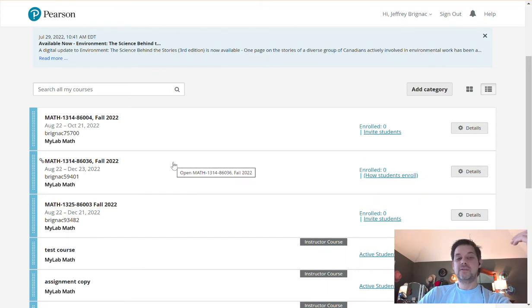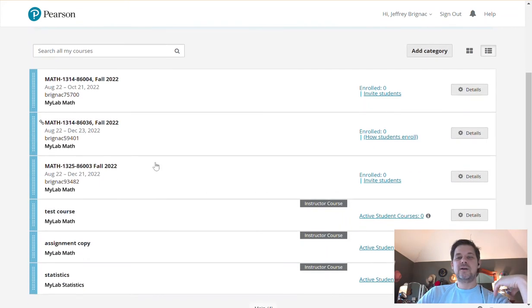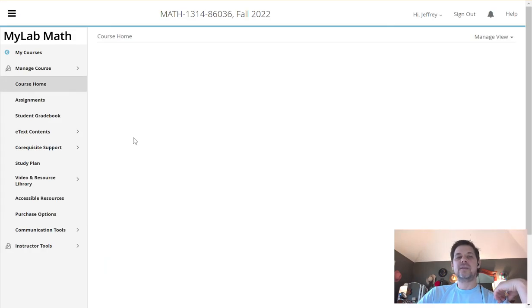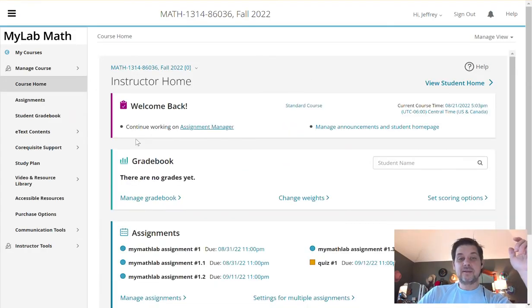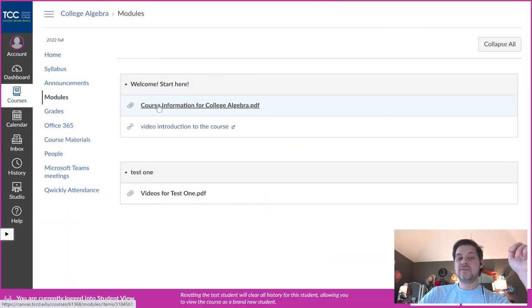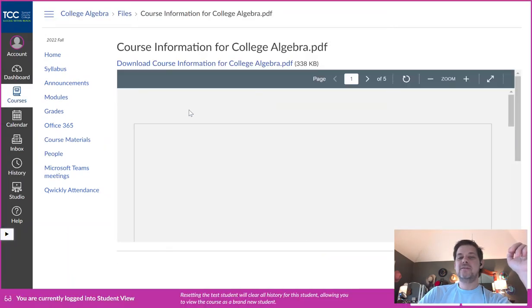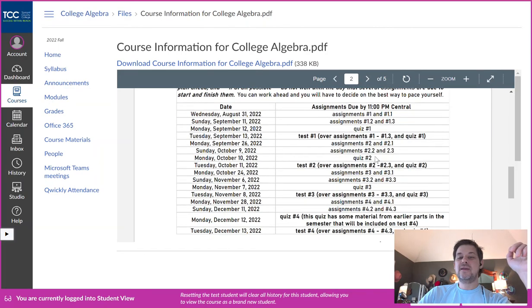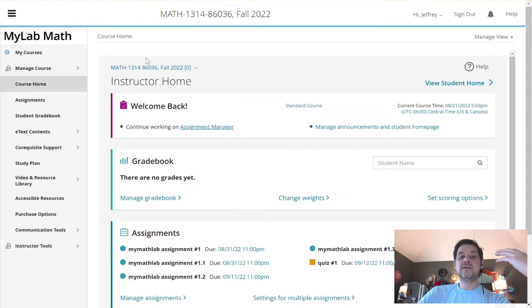It will have all the courses that you're enrolled in, which is probably just going to be this one, okay? And for us right now, that's this class, Math 1314 86036. Once we go to that, we'll see the assignments that are on the course calendar, right? Remember, the course information document right here, we can open that up, and then we see this calendar, and these are all the assignments that we're held responsible for. Those are on My Math Lab, which again, you can find through the course materials link.